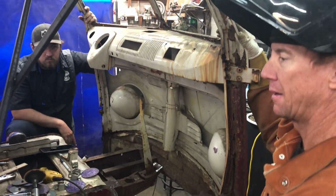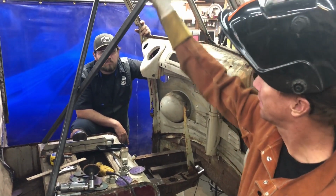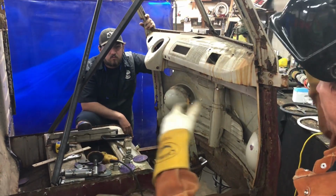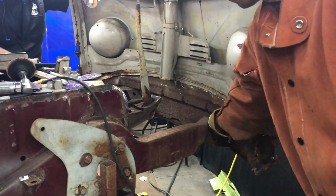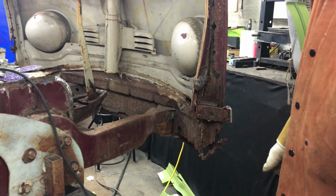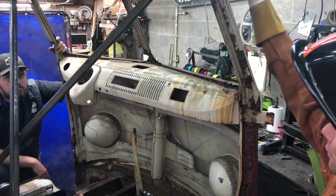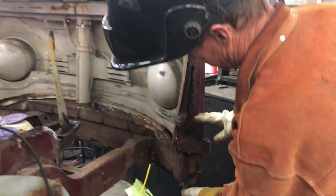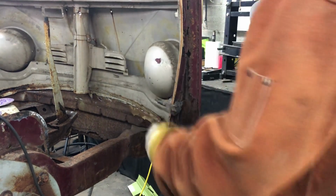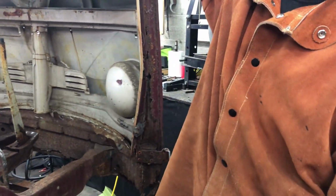We started working back, and now we're working forward. Okay. We put this brace in yesterday because the only thing that was holding this whole entire nose up is two points right here above this, and they're rusted. So we've got this braced up now. Theoretically, you could cut the whole nose off, but it's not getting a whole new nose. It's getting the bottom 12 inches around the whole front, but we have to release it from those two points to do that. So we've got this holding this up.